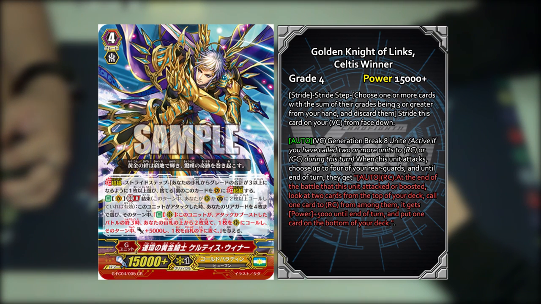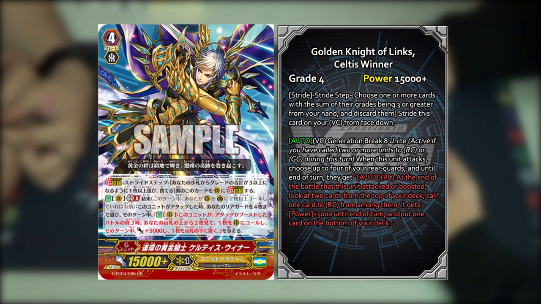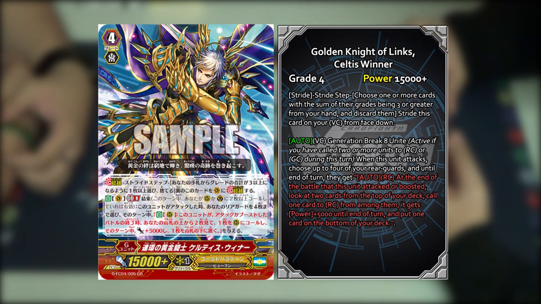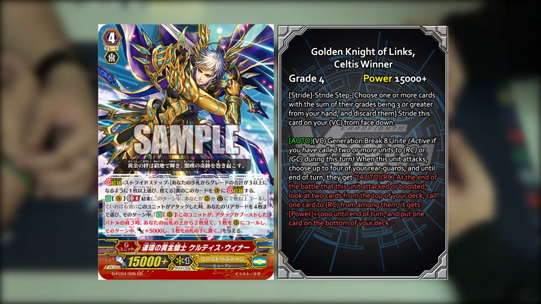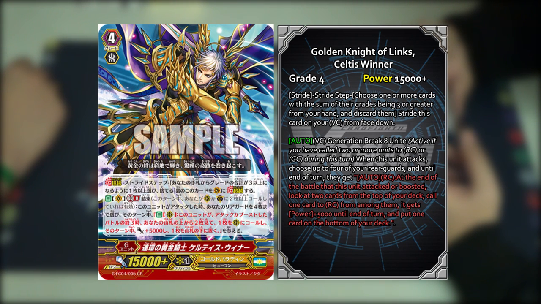So this skill is a Generation Break 8 Unite ability. When this unit attacks, choose 4 of your Rearguards and for the turn they will get the skill. When this unit attacks or boosts, at the end of battle, you can look at the top 2 cards, choose one, call up to one to a Rearguard Circle, and for the turn that unit gets plus 5k, and put one on the bottom of the deck.